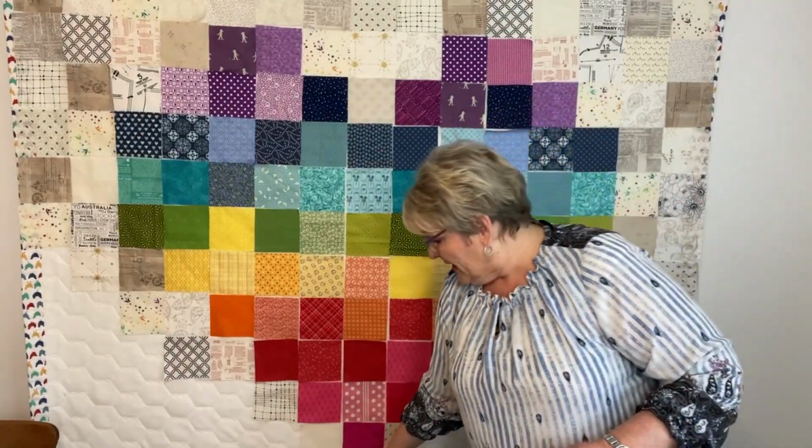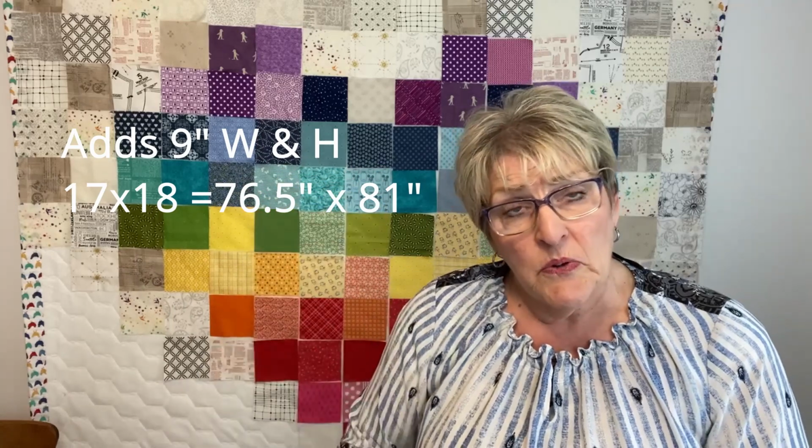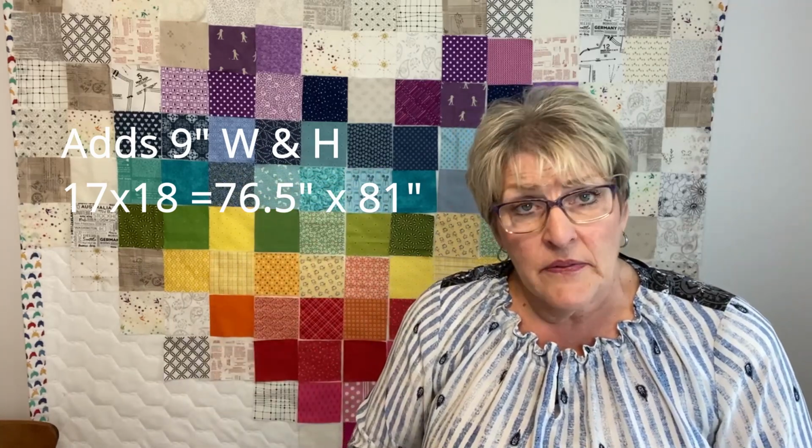The first one would be to add more of the low volume that's around the edge. Now, this quilt has 3 rows of low volume on the top and 3 rows of low volume on the bottom, starting from the point of the quilt. And then there's 2 rows on the side, as you can see right here. So just add another row all the way around. That would add 10 inches to your quilt, 10 inches in width, 10 inches in height. So your quilt would be 82 inches long and 77.5 inches wide. That's a pretty nice size quilt, but you could still make it bigger.